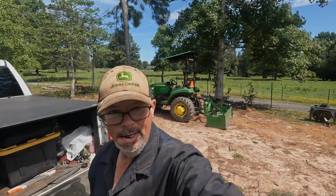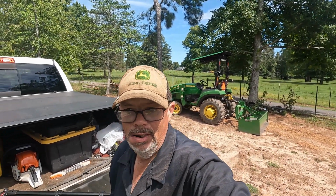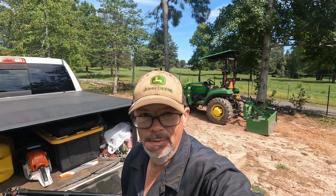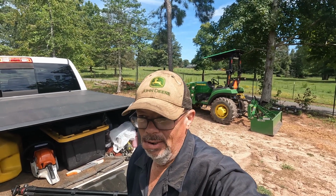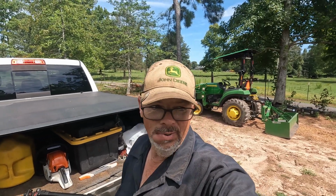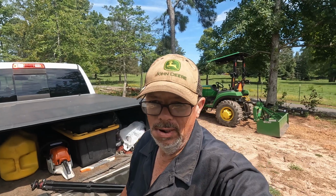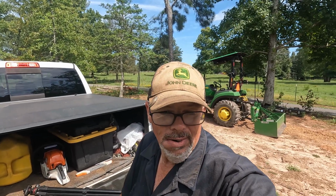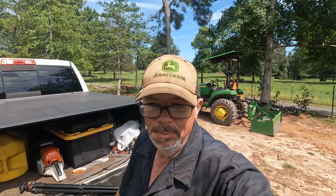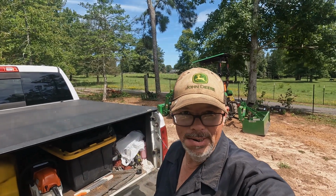Everybody, I'm gonna call it a day for week 66, day 7. Got some dirt moved that I wanted to move and got some areas smoothed out. I got a lot more stump grinding to do, actually. I keep seeing stumps that I've ground down to grade level, but they need to be deeper. So tomorrow's Labor Day. I'm sure I'll be out here tomorrow, but I appreciate y'all tuning in. I'll holler at you later. See ya.